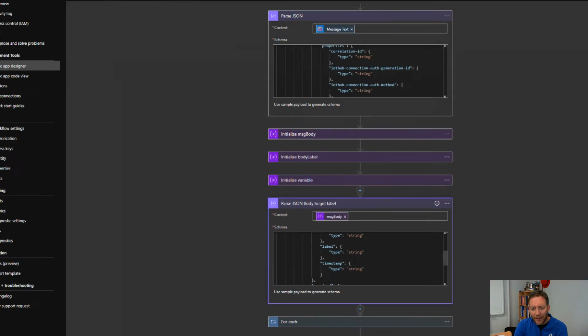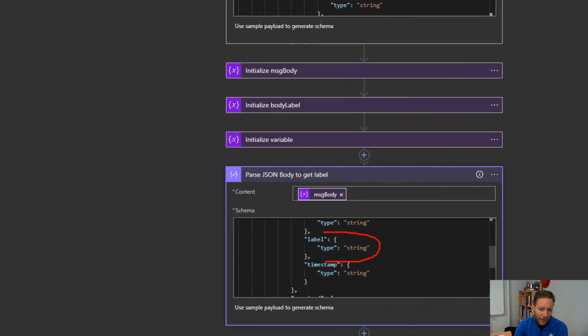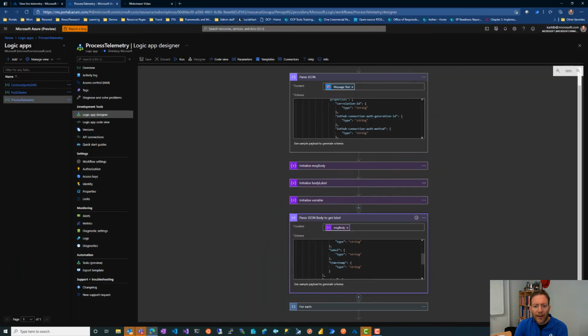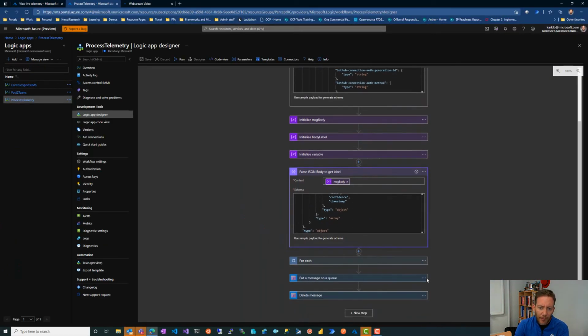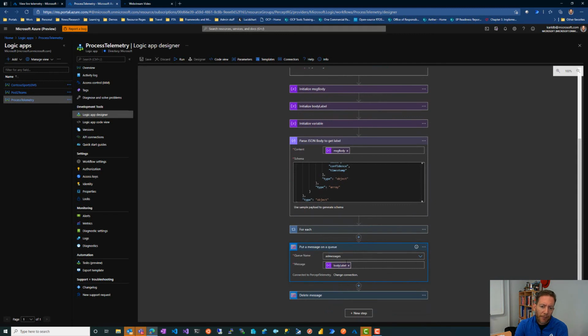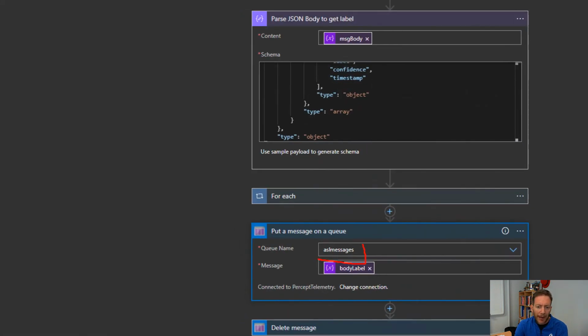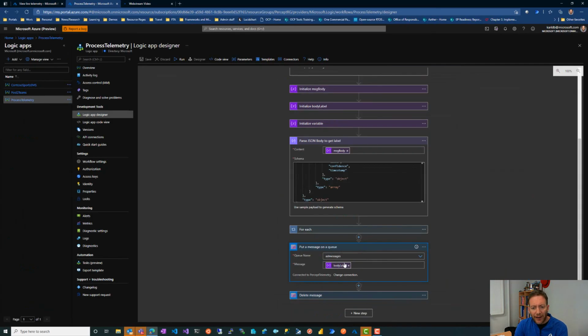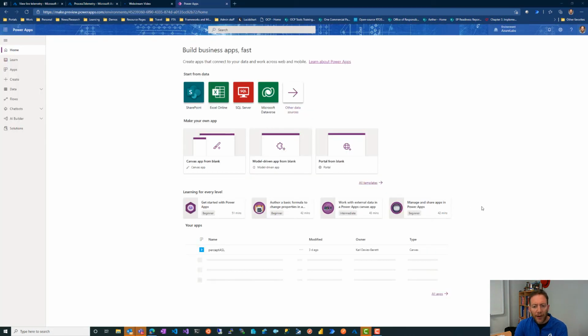And once I've got the message and decoded it from base 64, the next thing I'm going to do is actually extract the label, which, as you remember previously, said love or any other letters which were being sent. And then through a little loop, I'll actually take out the data and push that back to another queue, which will just be plain text. So what I've really done is taken the telemetry apart, parsed the data, and pushed it to another queue.